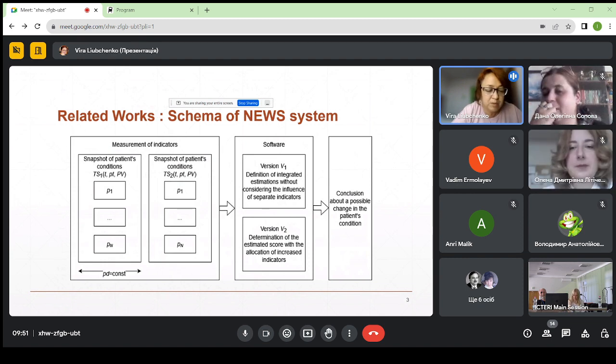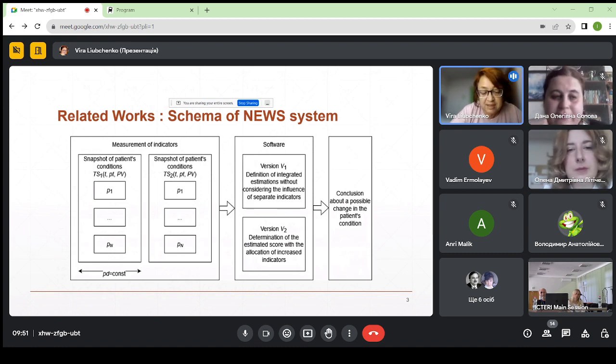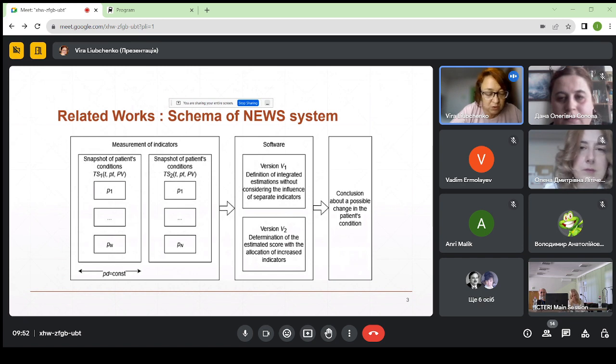In our work, we were standing on the shoulders of giants. For example, the new system developed by researchers at the University of Portsmouth is an example of software for predicting changes in a patient's condition. The development aimed to recognize a patient's worsening condition early to respond to it. The early warning assessment initiates a formal evaluation by the responsible clinician. It is based on a fixed number of parameters and gives a cumulative score within certain limits. Patients are categorized into risk groups depending on the value of their cumulative scores.